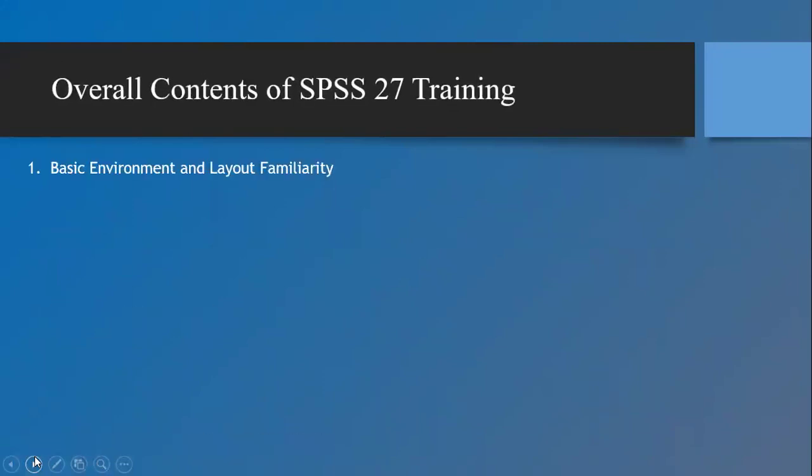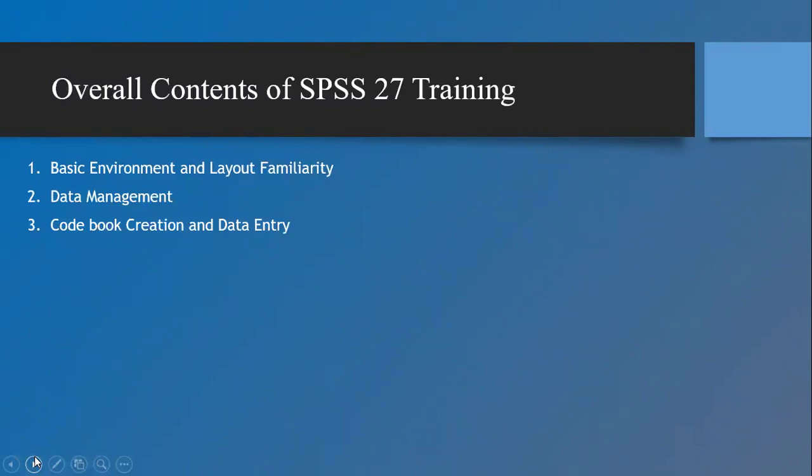I will discuss the basic environment and layout familiarity of SPSS 27. Then I will discuss data management, how we will manage data using SPSS during this training program.